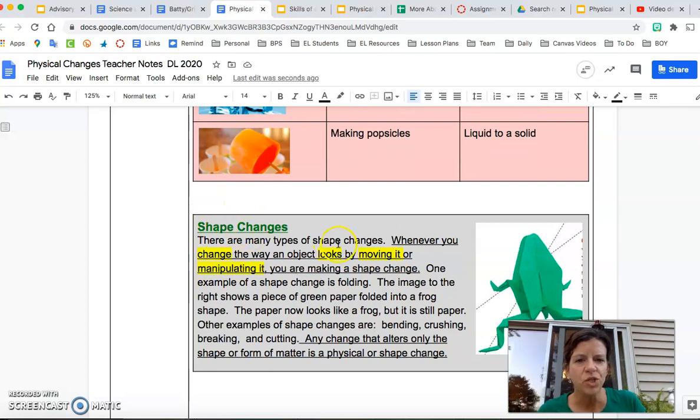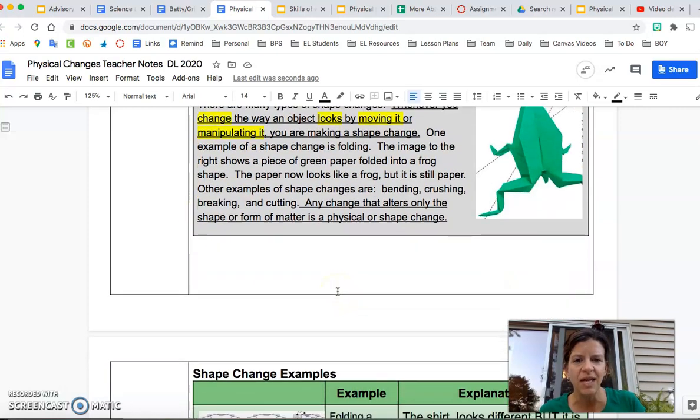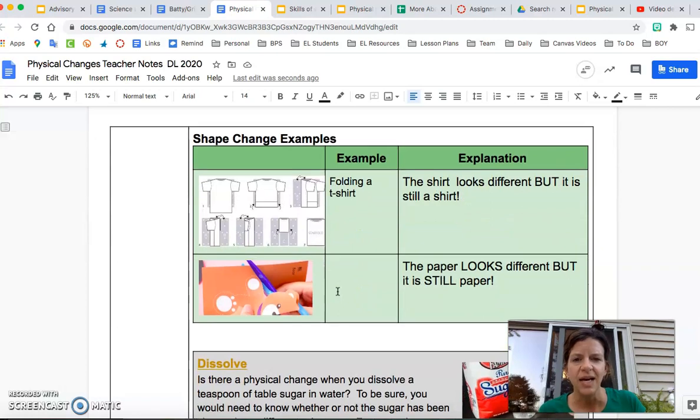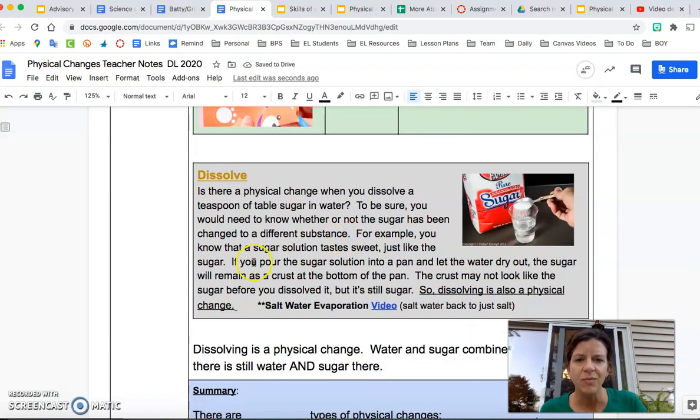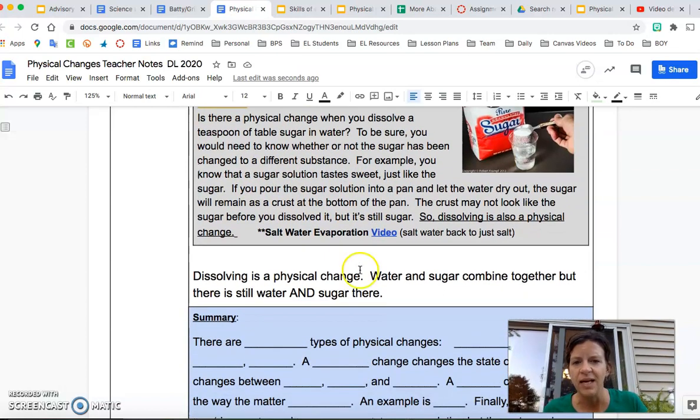We did some shape changes and we highlighted some things. Okay, we did some examples. Oh, I did not put cutting paper. I want to do that. We did highlight some things here, but it's not showing up on mine. And I see some notes here. So let's highlight some things in our notes here.